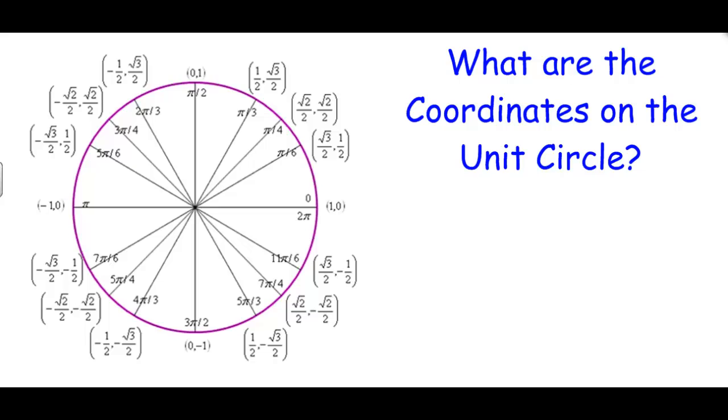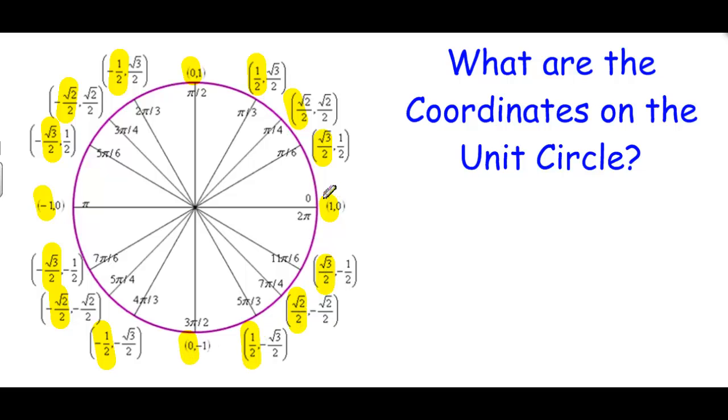So first, where do these graphs come from? Well, they come from the coordinates of the unit circle. So here's an example of our unit circle, and what we're going to first concentrate on is our graph of our cosine. And if you remember, cosine are our x values. So if I look at the x values as I go around the unit circle, that would give me my points to plot to get my graph.